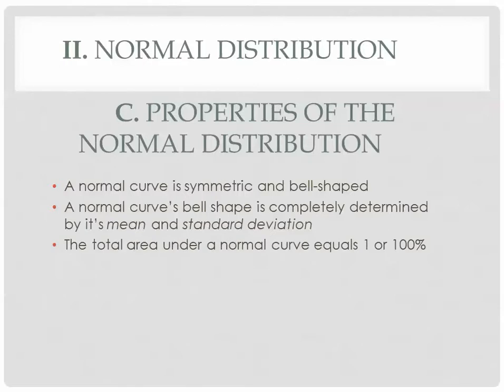The total area under a normal curve, just like any density curve, is equal to 1. We'll also use percents interchangeably with the proportions or the decimals like we did with probabilities, and so that would be analogous to 100%. And the x-axis is a horizontal asymptote for a normal curve. That means on both sides, the normal curve comes down really close to the x-axis, but it never, ever touches it.